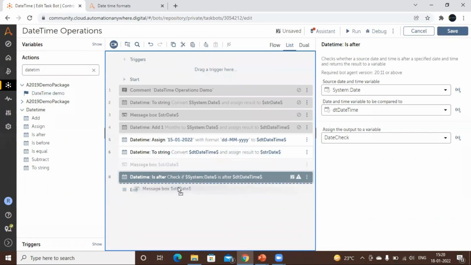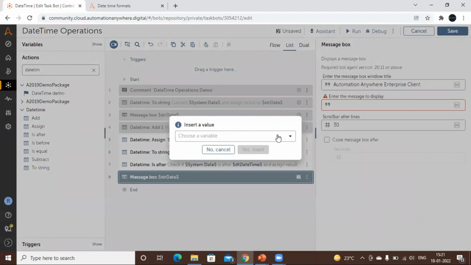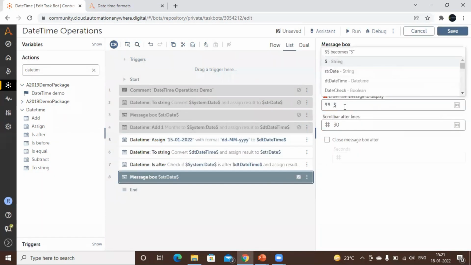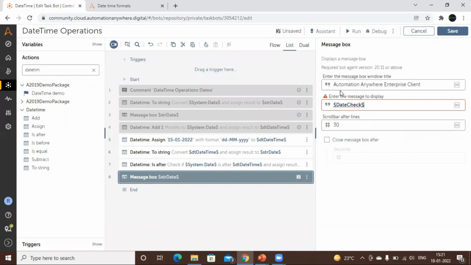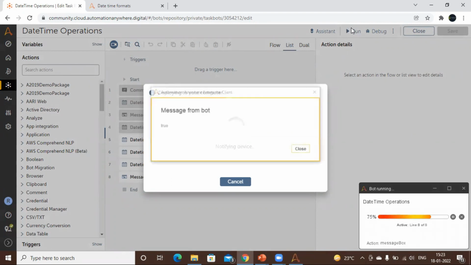I'm just putting this message box here. This date check, and we need to convert this into string. Now let's run and see. We can see here this message box is showing as true.